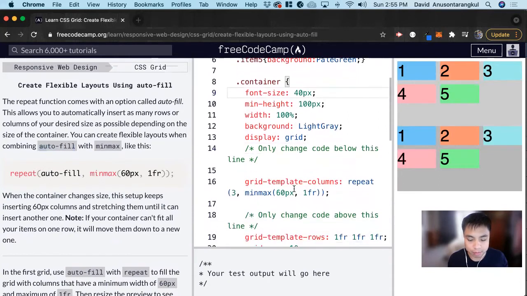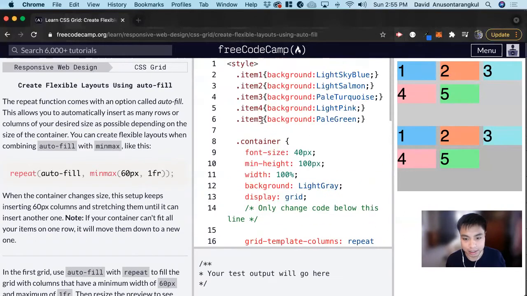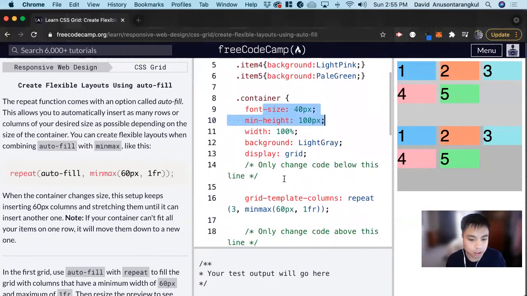So we learned that when you use the grid-template-columns, we can have it repeating with that function, taking the first parameter as how many times you want it to repeat. But instead of hard coding how many times you want to repeat, you can say autofill, and that will fit it accordingly to how you have it. So it depends on the column size and then the size of your container.